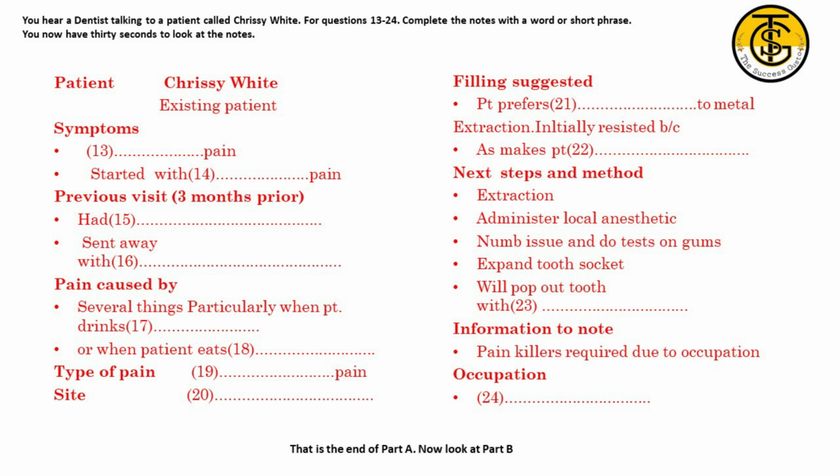What causes it? Anything and everything, it seems. It's mainly when I drink something hot, but it also happens if I eat something cold, like ice cream. I see. What type of pain is it? Like a sharp pain all over my teeth. Oh dear. With it being a wisdom tooth, it seems that we may have to look at taking it out. Take it out? I'd rather have a filling if possible, and not one of those metal ones. Silver amalgam? Yeah, not one of those. The ones that look tooth-like.